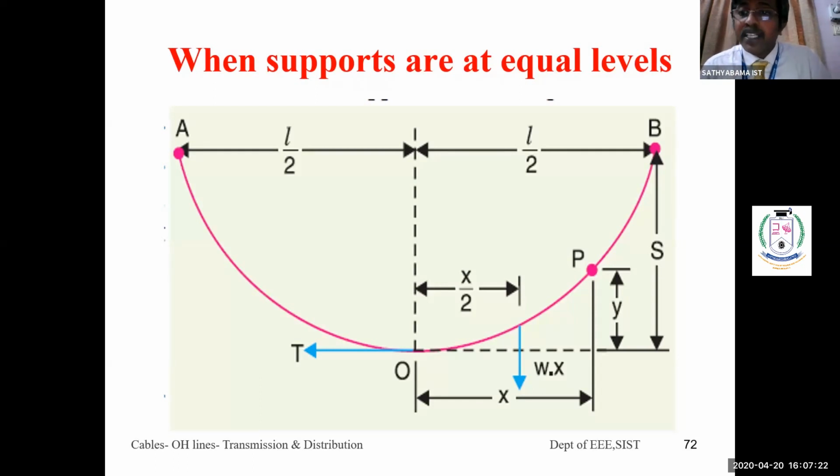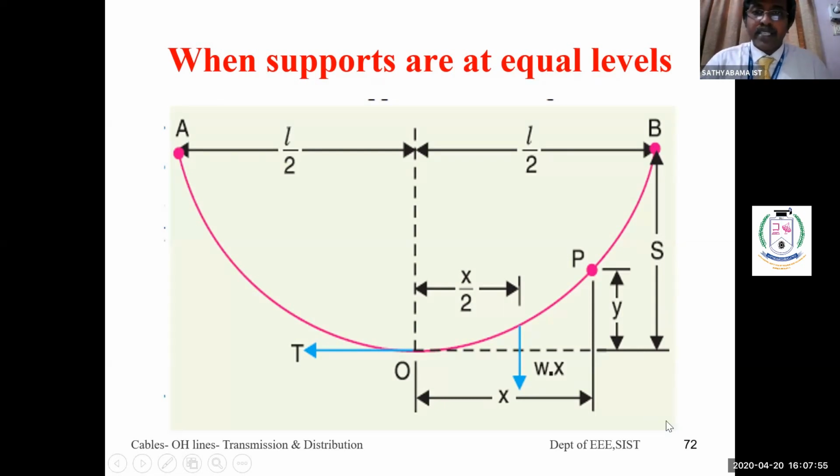At P, we have to make the coordinates. Coordinate is nothing but axis. See the diagram. O to P is X, and P to O is Y. So your point P has two coordinates: one coordinate is X and another is Y. What is that X by 2? You can ask. The X by 2 is the overall length, but we are taking only the weight. From O to W is nothing but X by 2. I think now you can easily clear the concept.